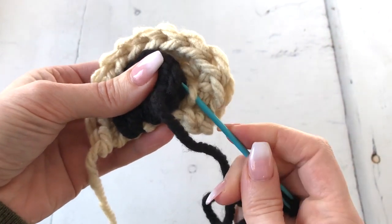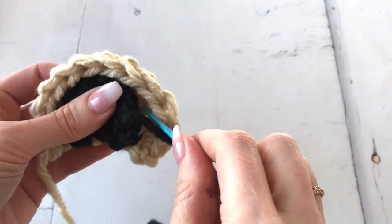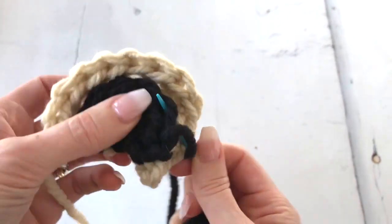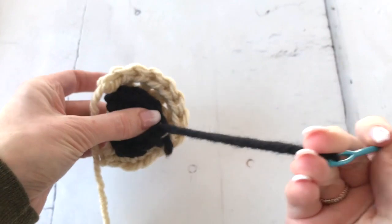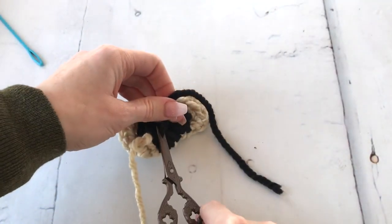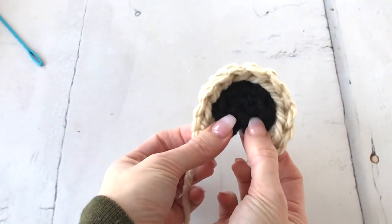So you're just grabbing a piece of the outer ear, going through one stitch of, you know, it's hard to tell with the black, but I'm just going through the one loop of the stitch. And you just do that all the way around. And I weaved in that end when I was finished, and I'm just going to trim that now. This is how the ear looks.